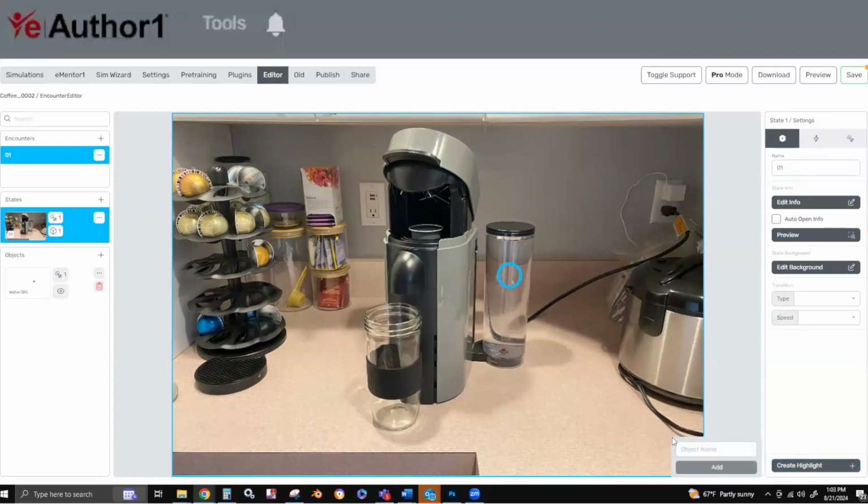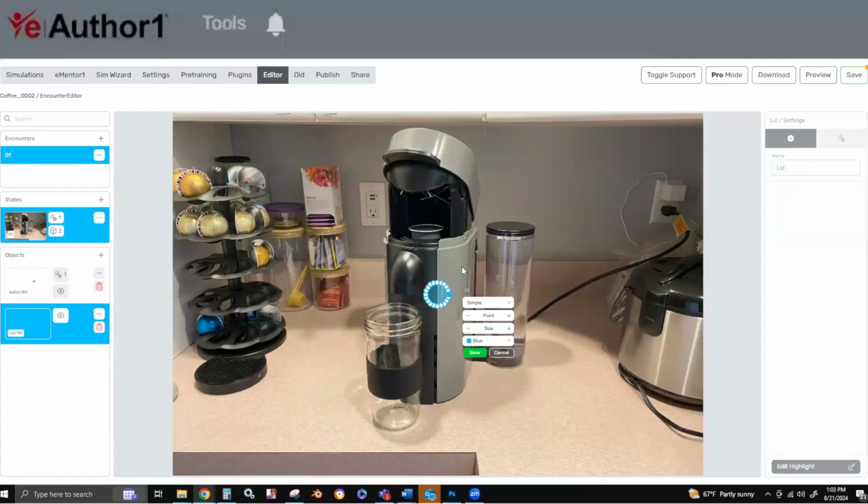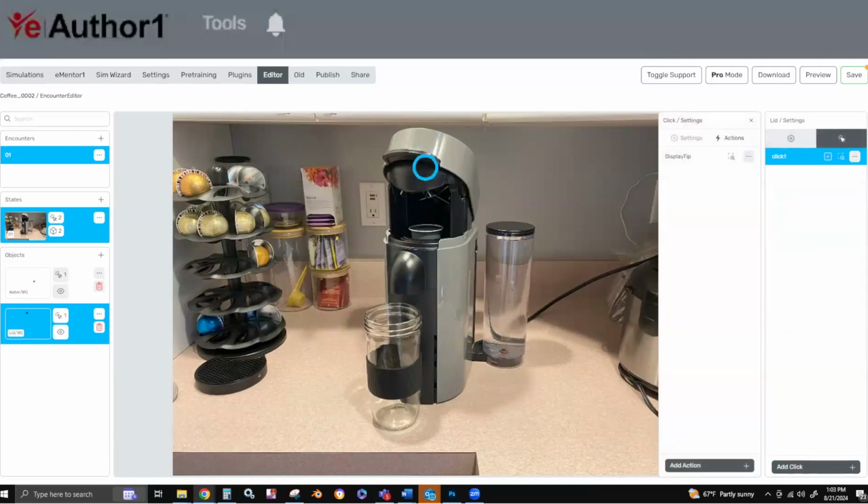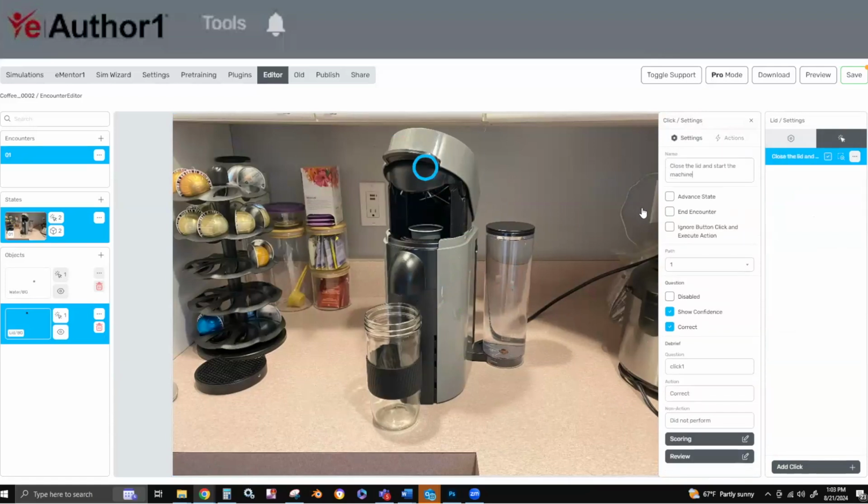So I'm just going to add an additional object here for the lid. And I'm going to drag that over. And it's already made a click for me. And this is the choice that the user is going to see. So I'm just going to edit that real quick. I'm going to close the lid and start the machine.